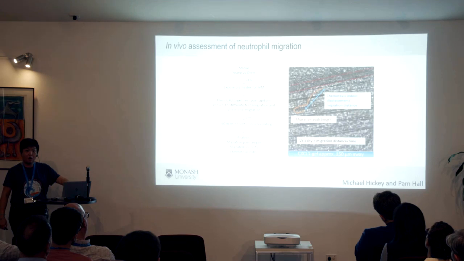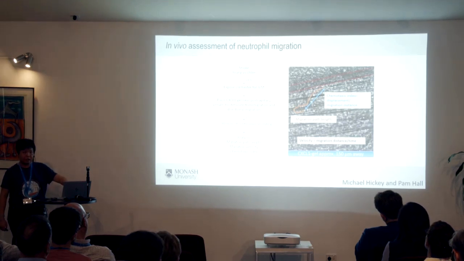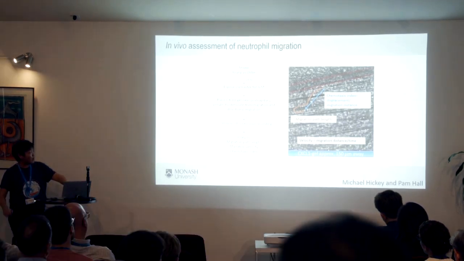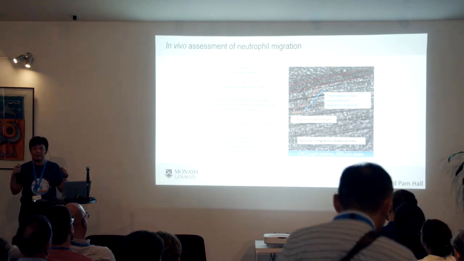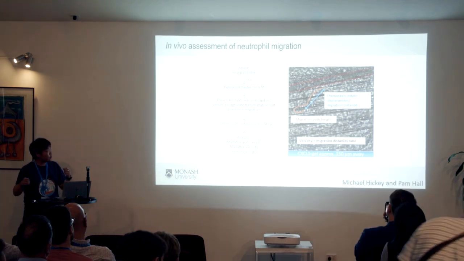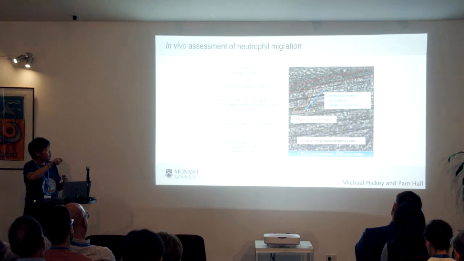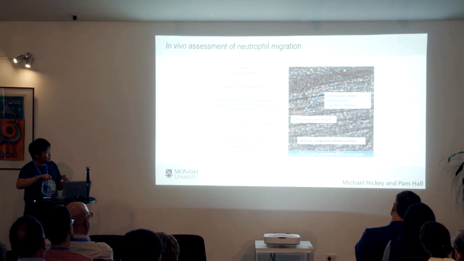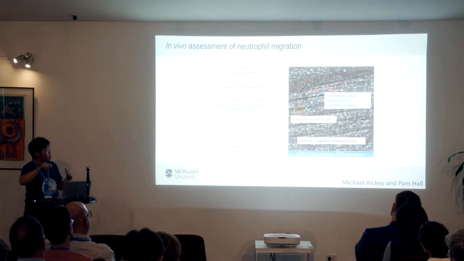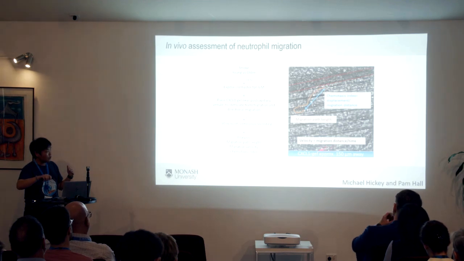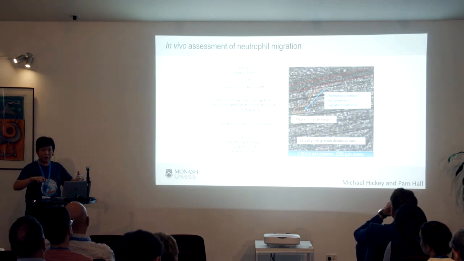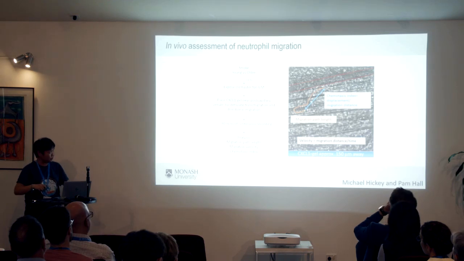Now, we can study how well they move after stroke using an intravital microscopy technique, whereby we can pull the cremaster muscle of a male mouse, of course. And how we set this up is that after stroke between young and aged mice, we expose the cremaster muscle to a gel, which is high concentration of chemoattractant CXCL1, and we wait and see how far these neutrophils extravasate from the vessel towards the gel, how fast they go, how far they go, and whether it was a directed migration.